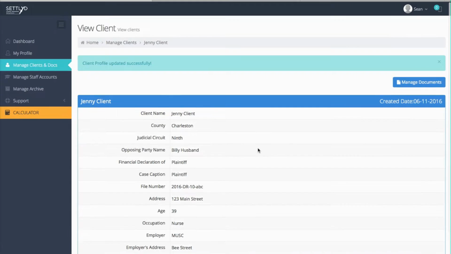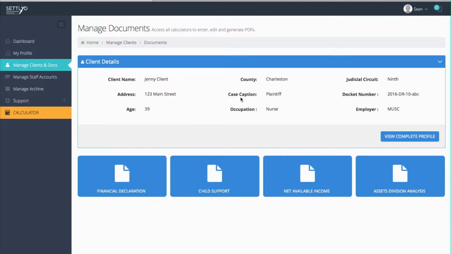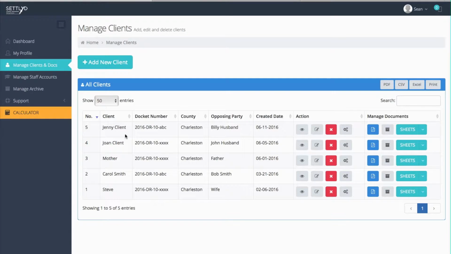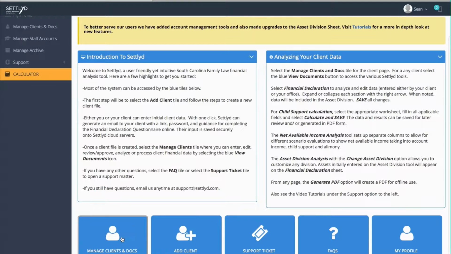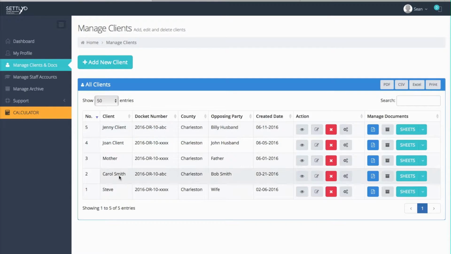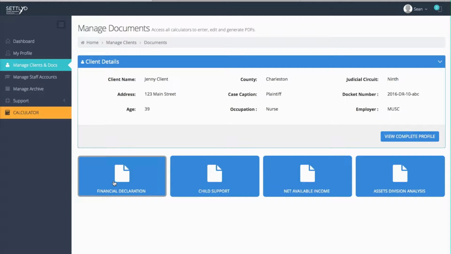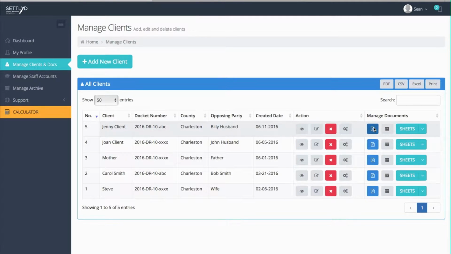Now, let's go over to our Manage Documents page, and this is where you can look at Jenny's file and all the information you can do with things. You can access this area from a couple places. You have a Manage Client section, and you can find that by going from your dashboard to Manage Client and Documents, and you'll be taken here, and your clients will be listed sequentially. You've just created Jenny's file, and you can access her information by going to the blue button here that will take you to her page with everything on it.